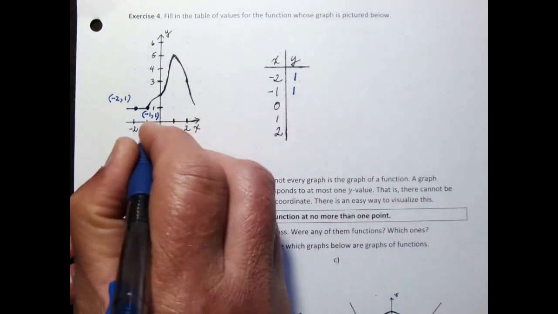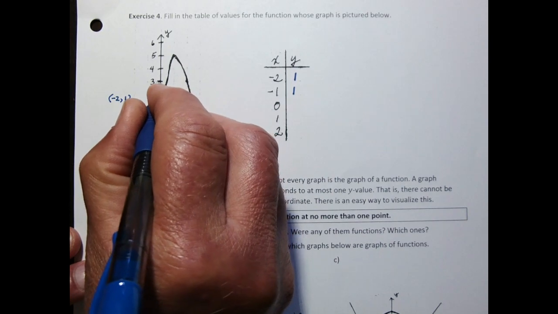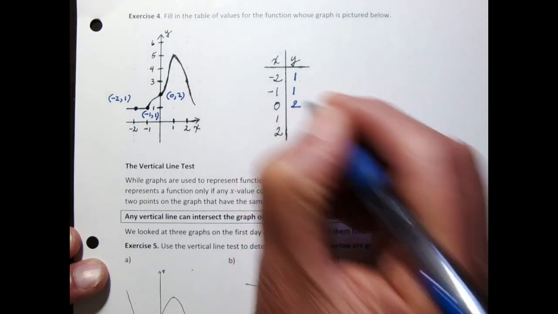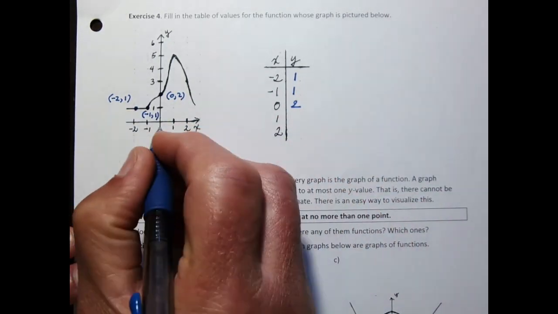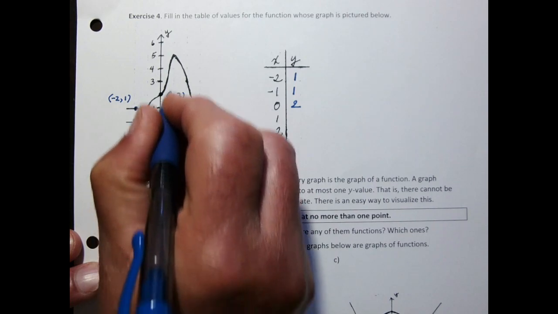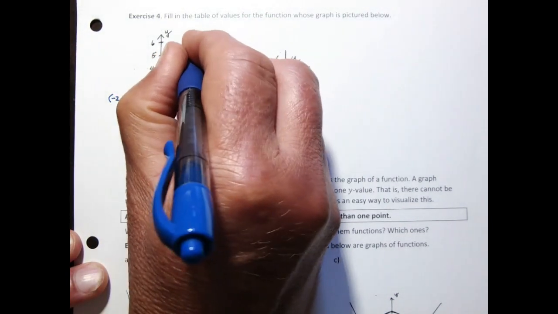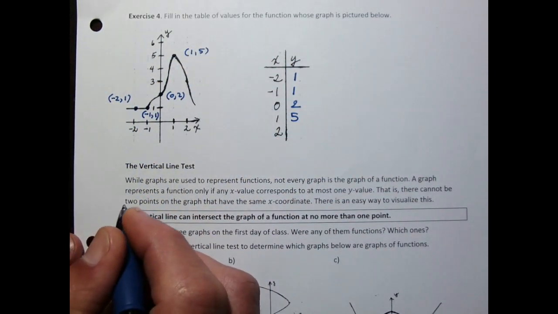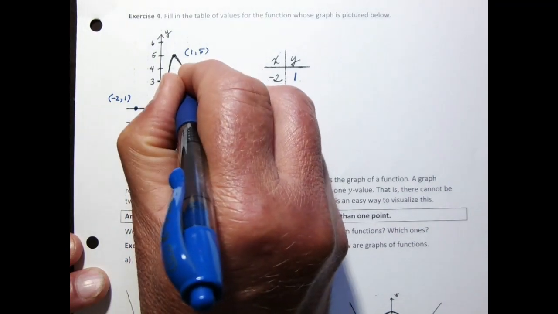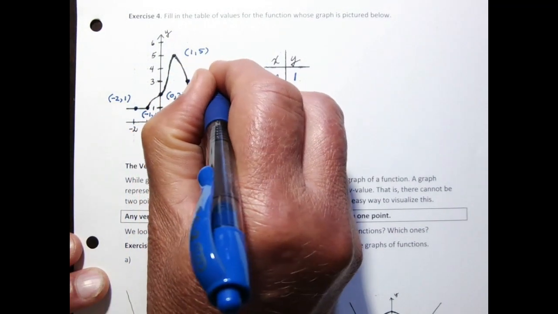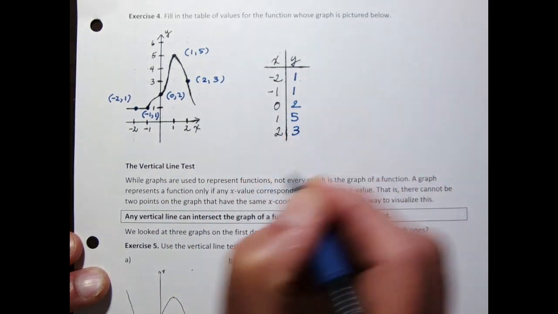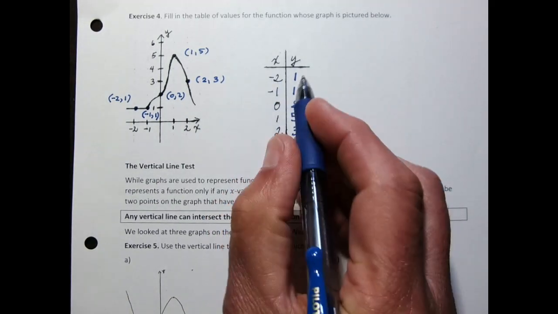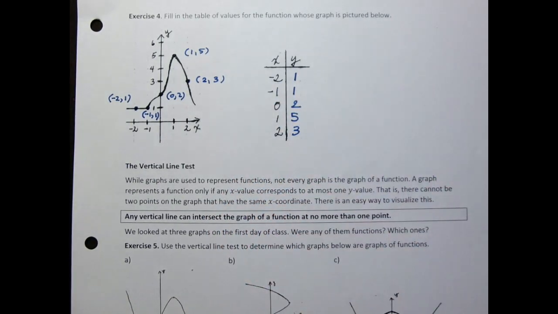At 0, when x is 0, we're right on the y-axis, so we're right here at 0. That's 2 units up for y, so (0, 2). That's our y-intercept. When x is 1, we're all the way up here, I think. This is the point (1, 5). So 5 is the corresponding y value. And when x is 2, we're right here on the graph. This is the point (2, 3). So the corresponding y value is 3. So x is our input values, y is our corresponding output values on the graph.